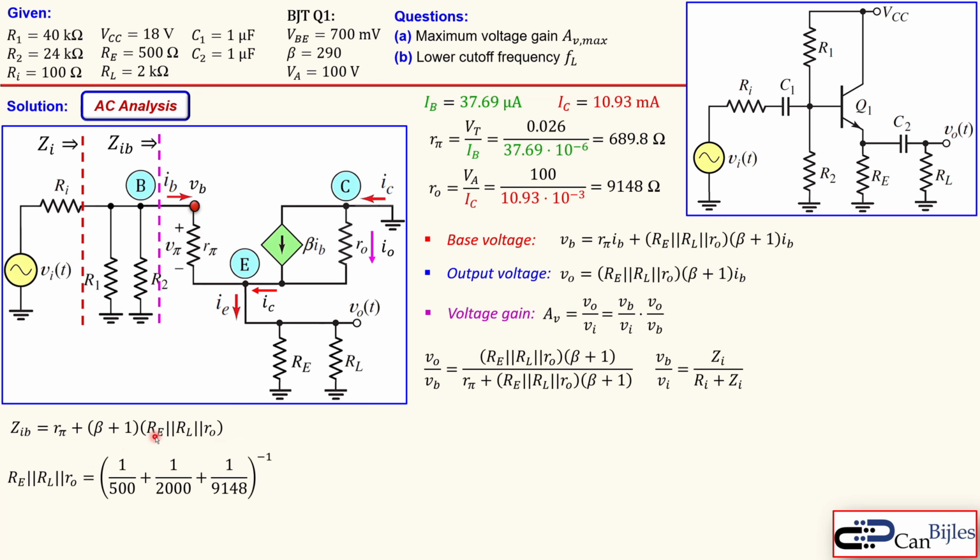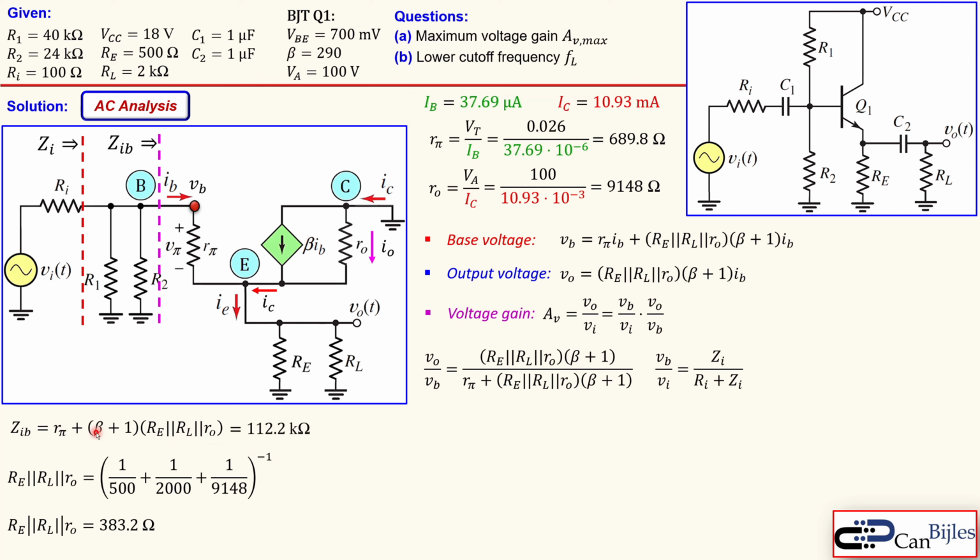So we can now first calculate these 3 resistors effectively. That's shown here. So this is 1 over the 500 plus 1 over the 2000 plus 1 over the RO we have determined here. And then the summation, and then again 1 over the summation, given by to the power minus 1. And that is then 383.2 ohms. So we know this.